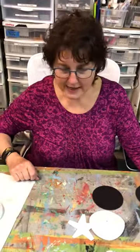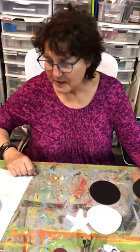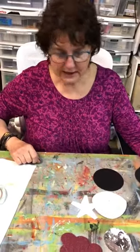Hi guys, I'm trying to catch my breath. We've been so busy all day with the medallions. We did a class and everybody came in and saw it and everybody started buying the kits, and we've just been cutting dies all day to make these. We still have more coming, so come in and check out these great medallions we're doing here.